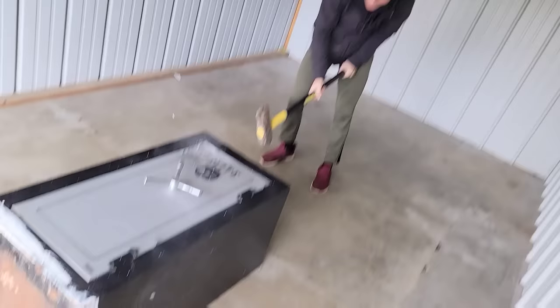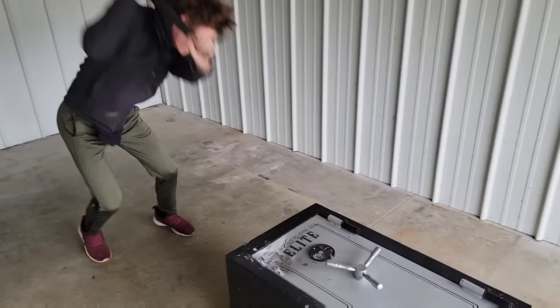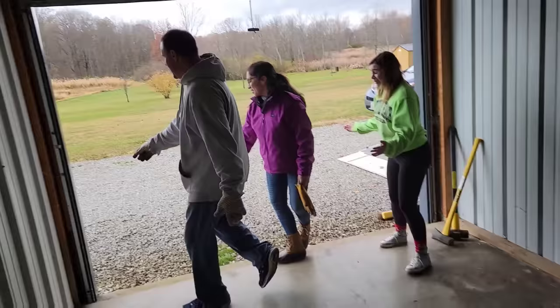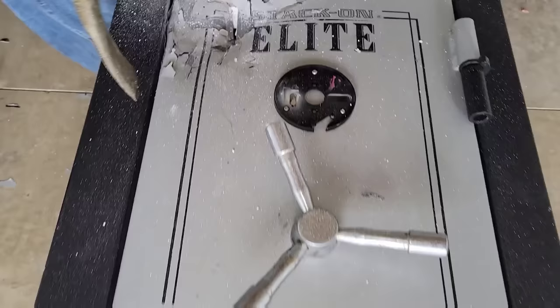We're peeling paint now. Oh, man. He's going with the sharp end now. Oh, Christian. That was Dusty. Here, I need old Rusty. Did you see the door pop? I did. Look, you were all the way in here and then you popped the door. All right, let me see.